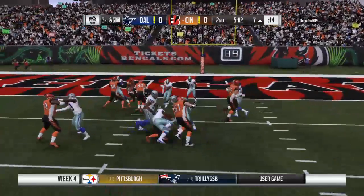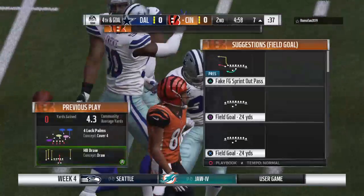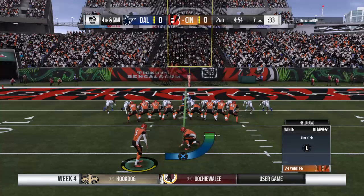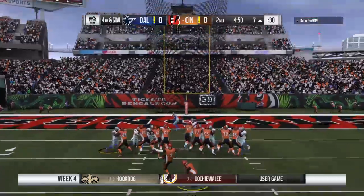They'll run it now out of the gun. Call it no gain on the play, so no help there. And now fourth and goal. Now I wouldn't be surprised if they go for it. 3 points is not ideal. It's not what they want, but it's still only the first half. Take the 3 points and move on.